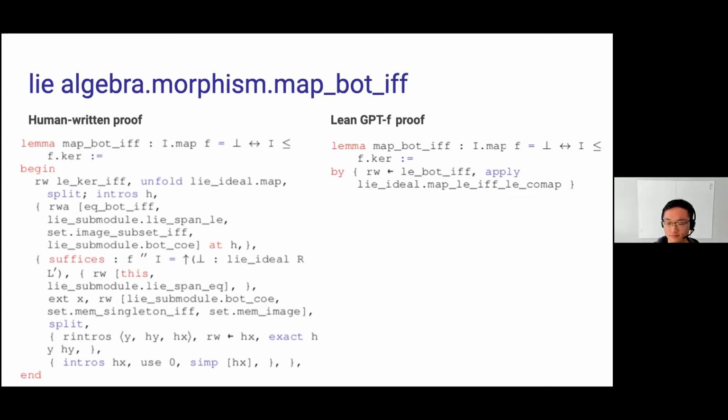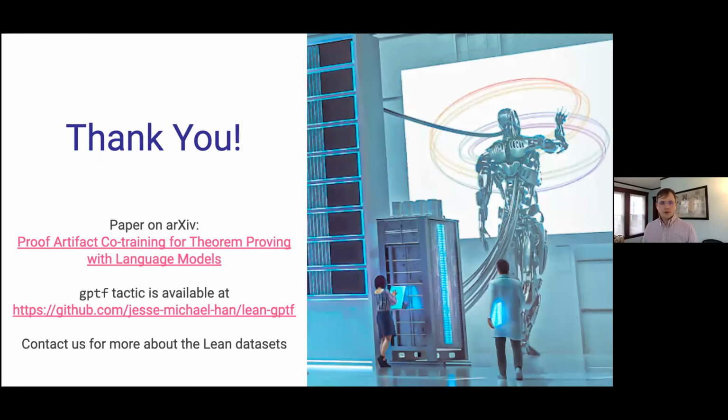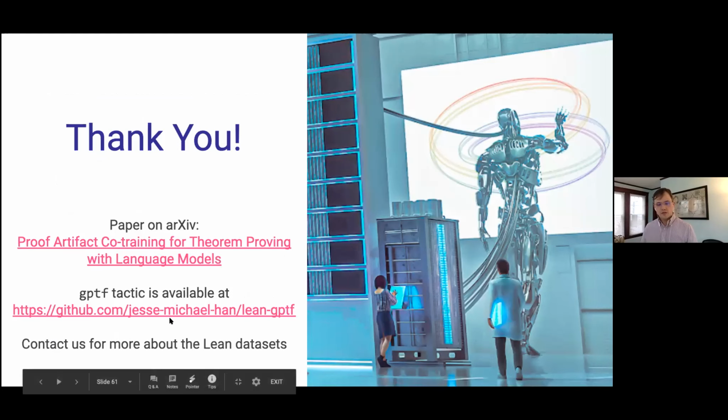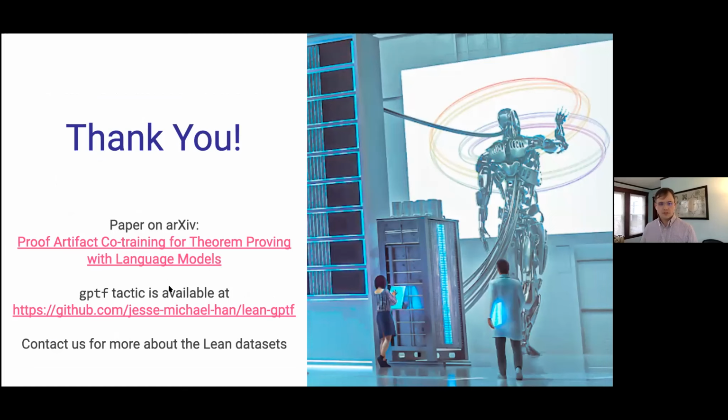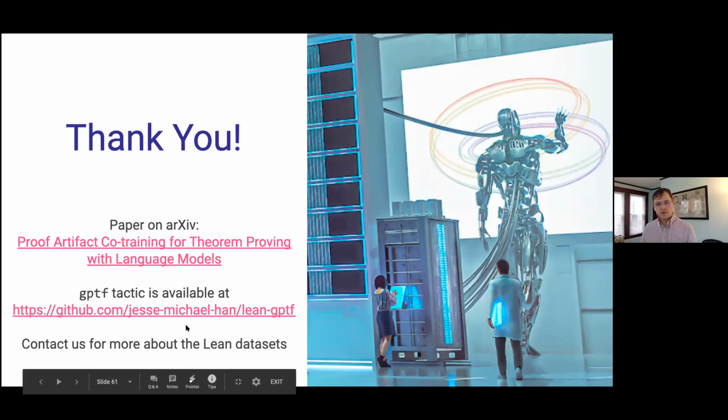Yeah. So like I said, there's some more examples in the paper, but I didn't include them here. So that's what we have to talk about. And thank you for your time. And I would really encourage you to try out the GPT-f tactic if you're interested in using Lean, or if you're interested in machine learning for theorem proving. And you can find it here. You can find the paper here at this link, or just Google this title. I believe this talk will be on YouTube at some point. And feel free to contact us if you're interested in learning more about this project or the datasets that we have for the project.